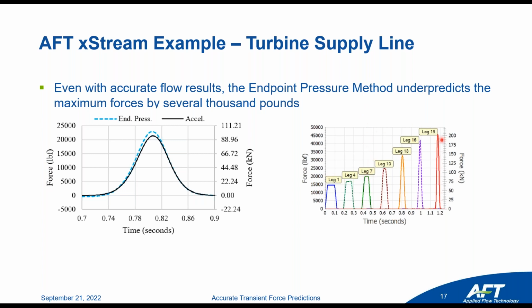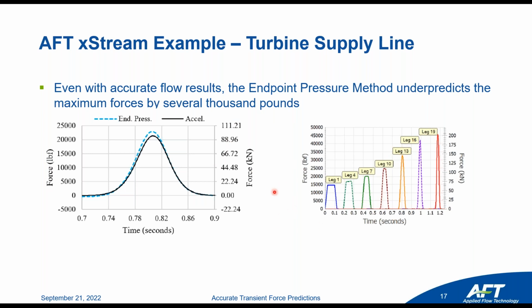But if you actually do this analysis with an accurate transient flow solver and an accurate transient force methodology, you can see that as that wave travels down the system, it steepens and causes this force to increase all the way up to around 45 to 50,000 pounds. So that would be a serious problem if you had designed the system to support only 20,000 pounds. Even if you had added a safety factor of 2 on this 15,000 pounds, you would still be up here at 30 to 35,000 and far under the maximum possible load.